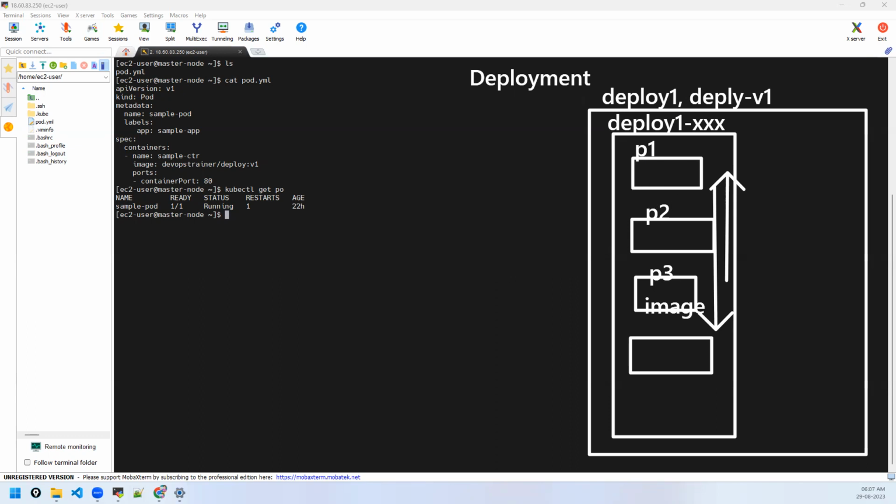Okay, how to create a deployment object? Let's see. First, I'm going to delete the existing pod. You can keep it, but I'm just cleaning up because that's not the real way of doing it. That's not the best practice or the production way of deployment. So I'm deleting it. kubectl delete pod. First, always kubectl get, kubectl delete, kubectl create, then the type of the object and the name of the object. Type is pod and then the name of the object.